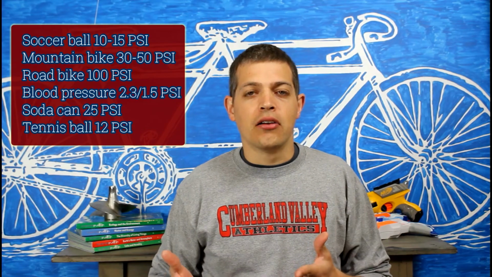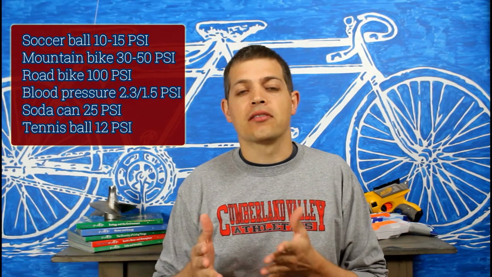You might be familiar with this a lot with sports equipment. If you're thinking about a soccer ball, when you're pumping it up, the PSI is about 10 to 15 pounds per square inch, or PSI. If I'm pumping up a bike tire, it depends what it is. If it's a mountain bike, maybe it's 30 or 50 PSI.